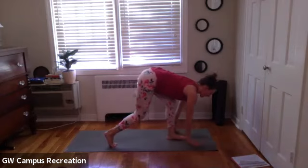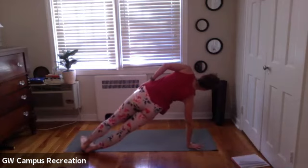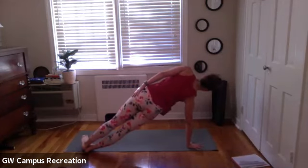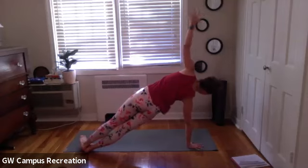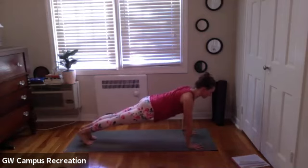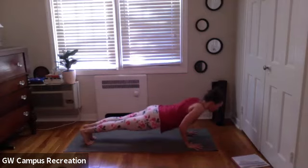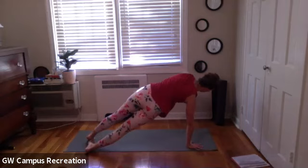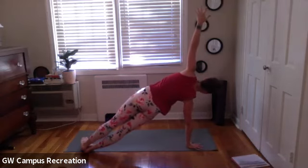Straight from here, right hand plants. You can move to modified side plank or side plank by stacking the left foot on top of the right. Left arm extends up to the ceiling. Whichever version you got will come to plank. Left hand lands. You can do this with knees lifted or lowered. Exhale, lower halfway. Push that floor away. Return to your version of side plank, modified or Vashisthasana.